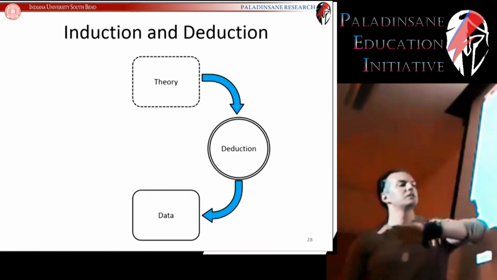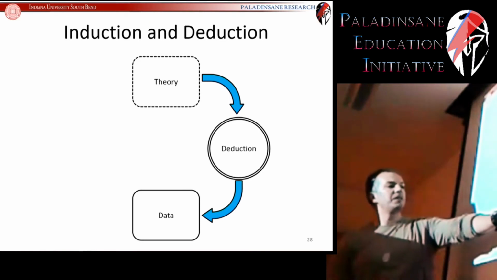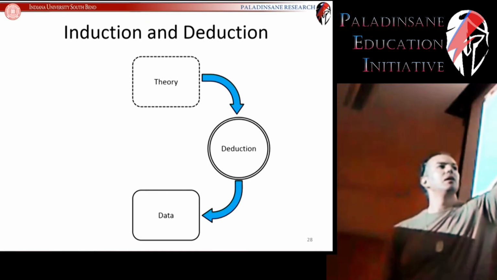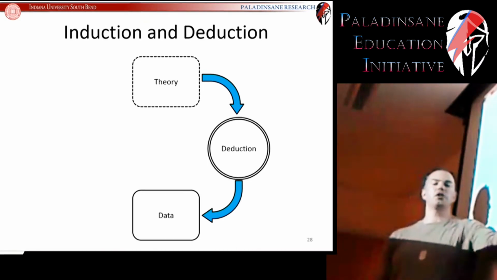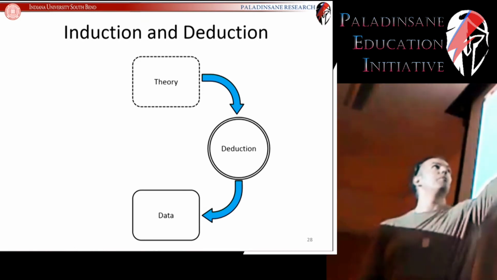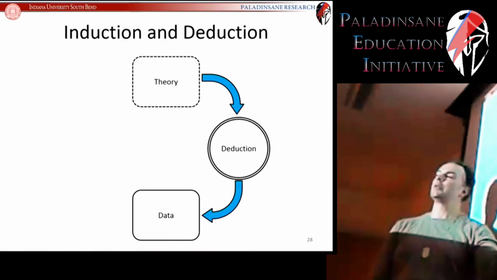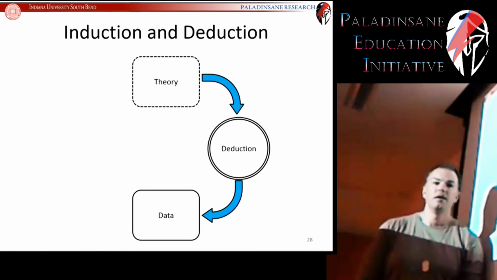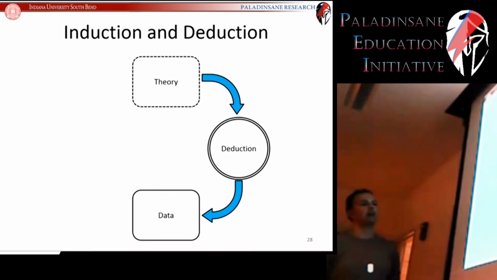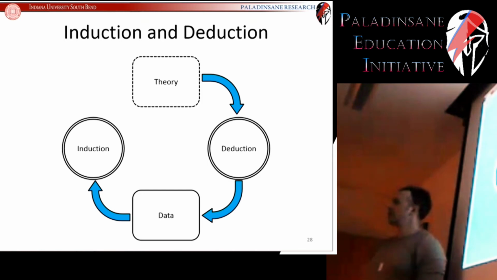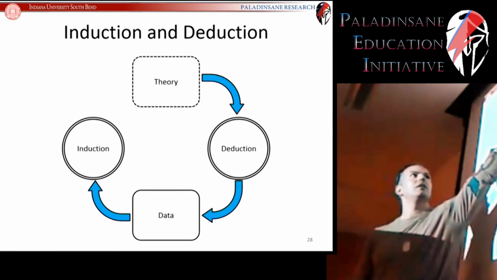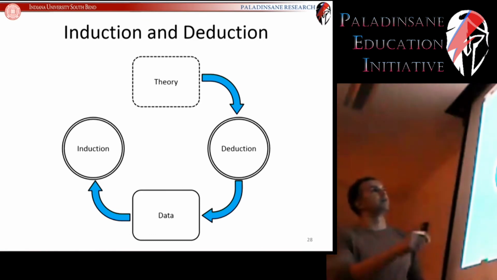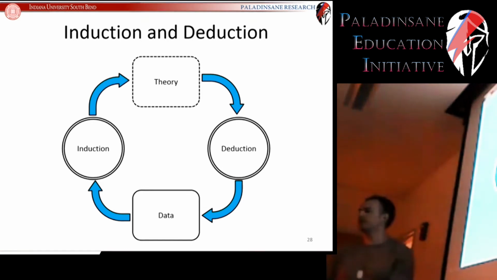You then go out, run the experiment, you collect the data. If the data is the same as your prediction, then you go back up here, you make a new deduction, you make a new prediction, you do another experiment. If it's the same, you go back up here, make a new deduction, new prediction, you do another experiment. If your prediction does not match what you find, then what you need to do is you take this new data and you make a new induction. If you don't find the prediction, that means your theory is incorrect. So you now have to induce a new theory and you start the process all over again.